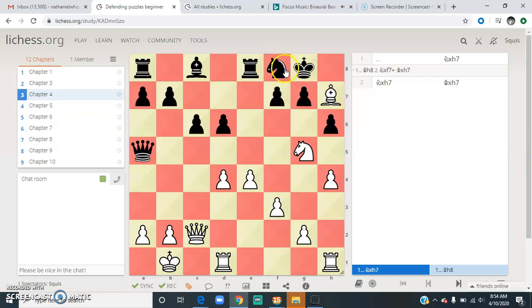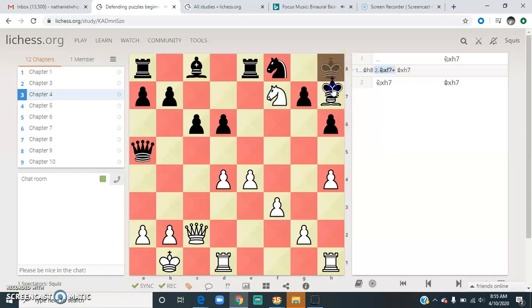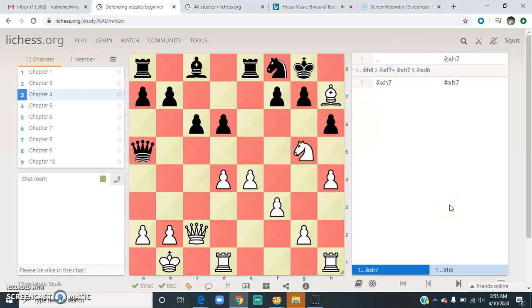Well, it looks like capturing is the best move because if you move to h8, the knight on g5 can now capture a pawn on f7, giving a check. So I don't know, and then we have another capturing. This looks a little bit messy. Let's go back. That looks a little bit uncomfortable for black. Pawns are starting to fall. You let a check happen. Let's see if there's a better way to defend.